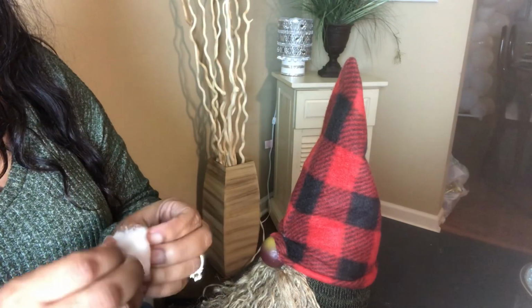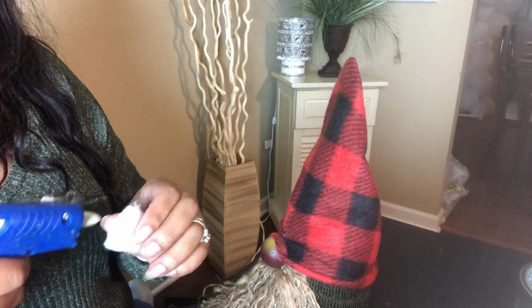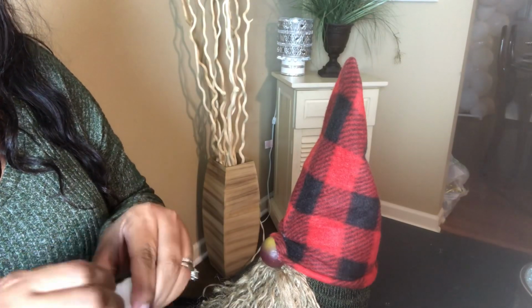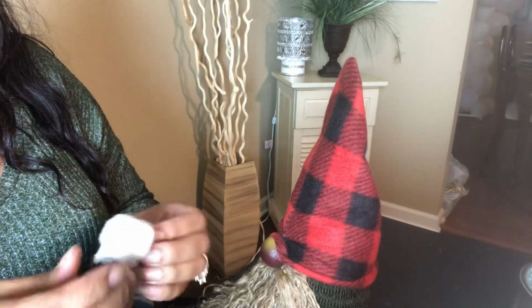Now this step is definitely optional, whether to add a pom-pom to the top of his hat or to leave it without. You could do either way. I decided to go ahead and add a pom-pom. I didn't really have a pom-pom. It's probably best to make them out of yarn, but I did have some cotton balls on hand, so that is what I'm going to be using.